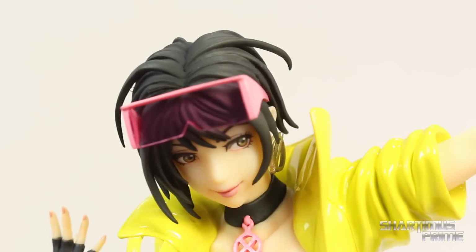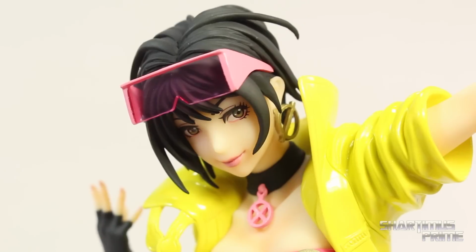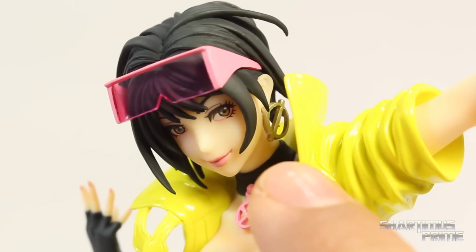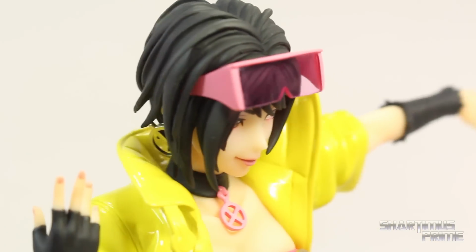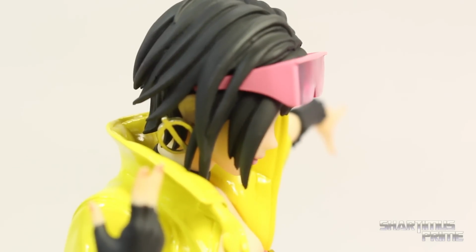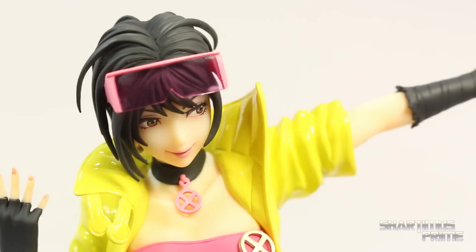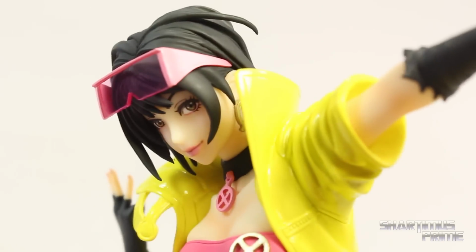Now the face right here is just absolutely beautiful, as always. You can see those beautiful brown eyes, and she has some nice pink lipstick on there. I really like how the earring came out. That's really cool. You can see the earring on the other side too. They gave it this really nice gold paint, and I think the hair is sculpted really well also. I just like how it comes forward and everything, and you get all these little strands all over the place.